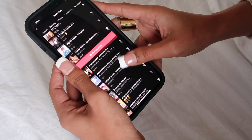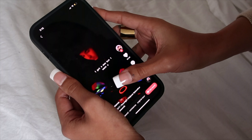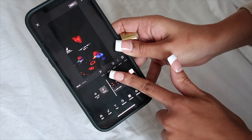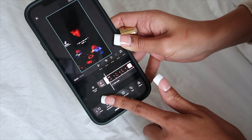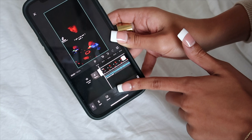I found an audio I want to use. I'm going to open up the audio, open up the original video, and save the video to my phone — just hold down and hit save video. Then I go back into CapCut and import that video as well using the little plus sign at the bottom. Select the clip with the audio, scroll the bottom menu until you see the option that says extract audio. As you can see, the audio is now in CapCut. Now I'll delete the clip the audio belonged to since we don't need it. Now we have the audio with all our clips of the day.